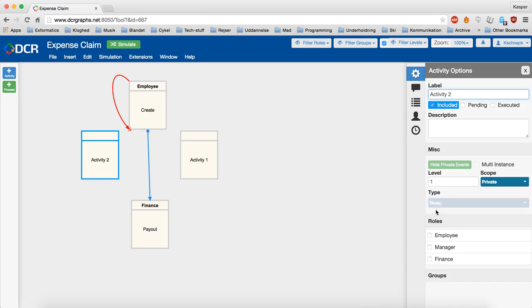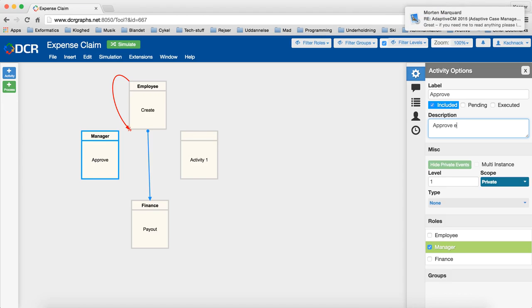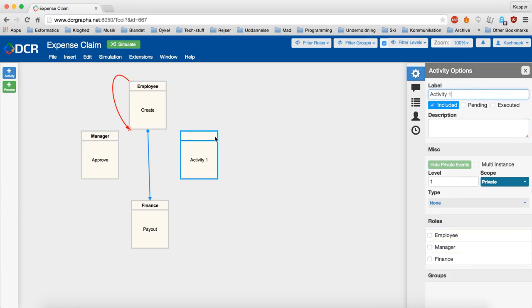I could go ahead and have the manager approve this expense claim. Probably best if we had the manager judge if the expense claim should be approved.